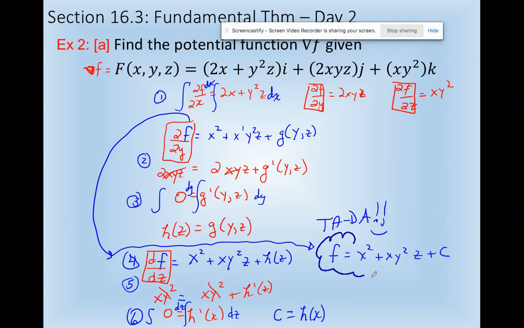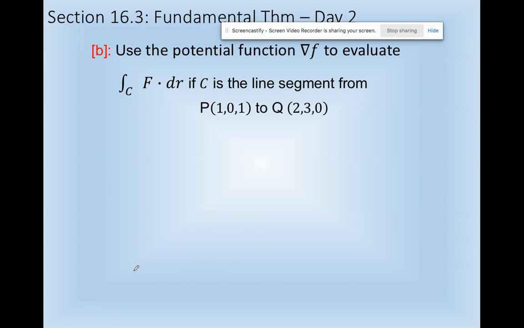Ta-da! How can you check your work? Take partial f partial x. Check. Take partial f partial y. Check. Take partial f partial z. Check. Now, that was only part A. What do you think part B is going to be? Use that potential function to evaluate the line integral.